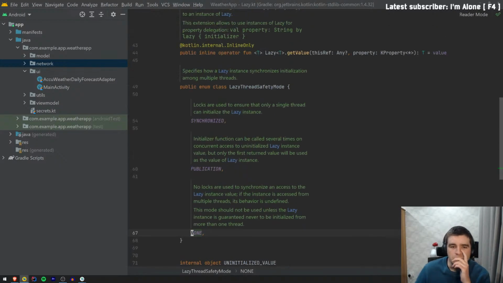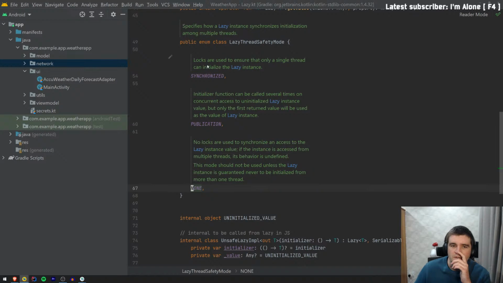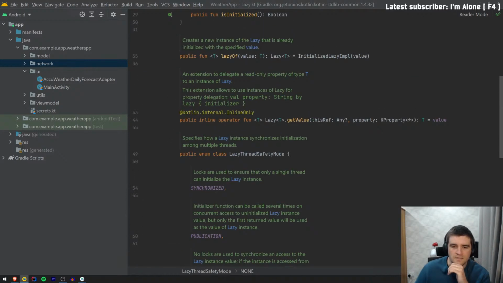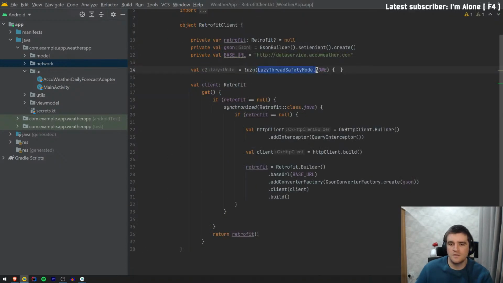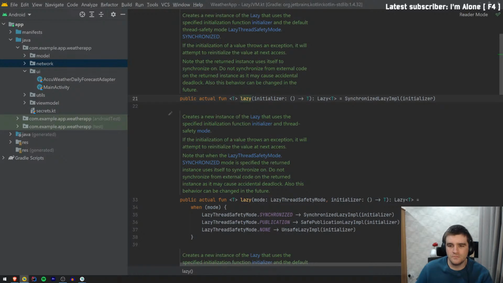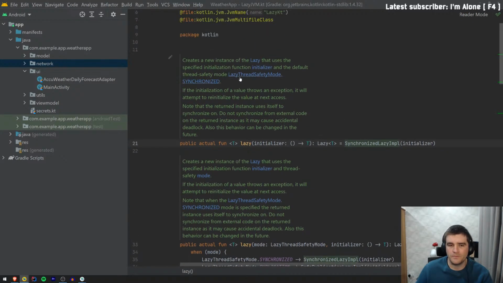So there is synchronized, where it uses locks, publication, where the initializer function may be called multiple times, but only the return will be used once, and then there's none. And it defaults to synchronized, I believe. Yeah, the default thread safety mode is synchronized.